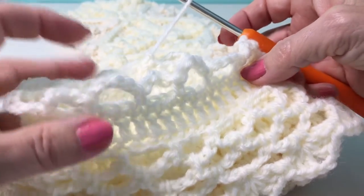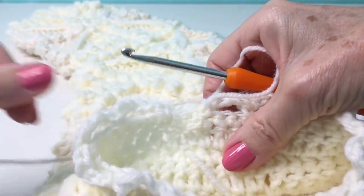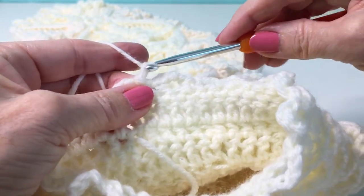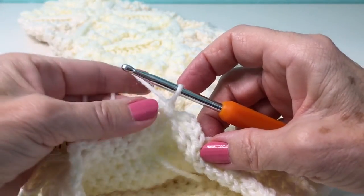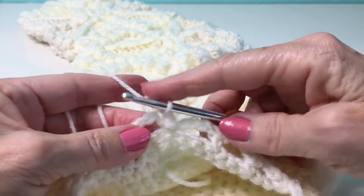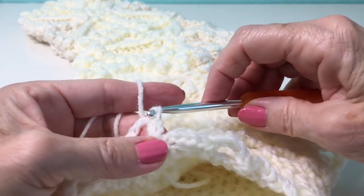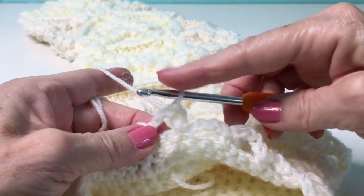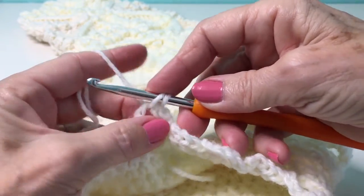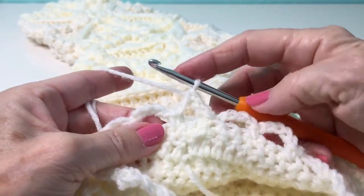This is how it looks now. And we're going to begin the next round with a chain one. Insert your hook into the first chain and slip stitch. Insert into the second chain and slip stitch. Insert your hook into the loop. Pull up a loop. You have two on your hook. Pull it through, you've made a single crochet.